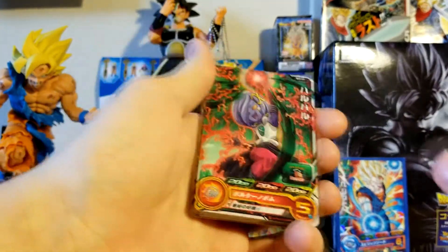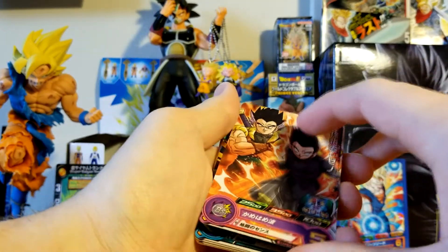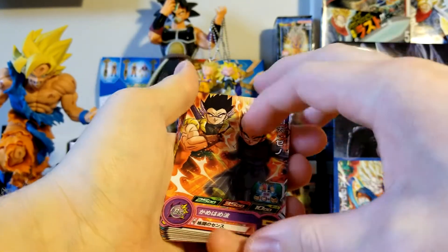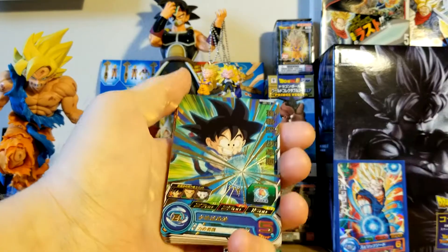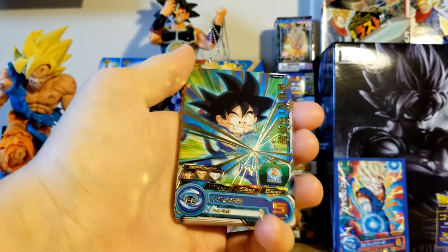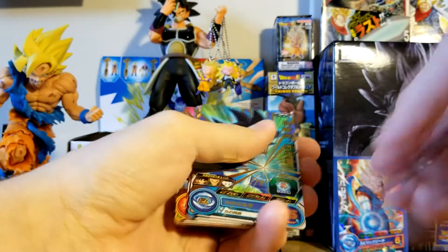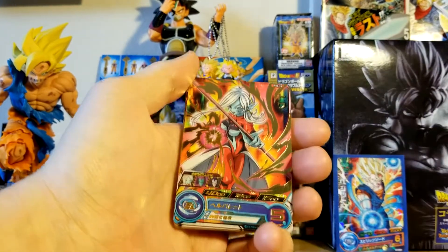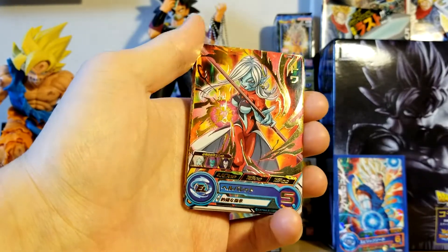So we got the other one too. I like that one. Okay, so that's an Adult Goten — and I think we're starting to get to the rares at the end. So this is an Adult Goten card — that is really cool. Let's take a look at our Goku. So this is a Kid Goku — that is really cool. I like the shine on that, that's really awesome. You can see the gold — it's kind of hard to see it on camera, it looks a lot better in person, but the gold is very shiny.